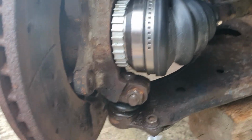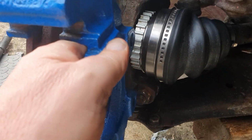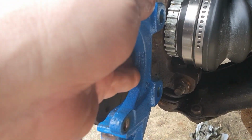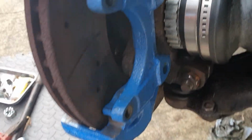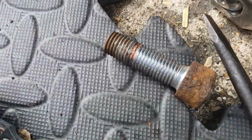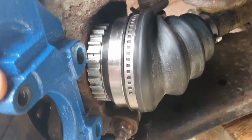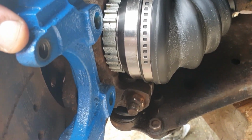So this is the carrier, and this just fits in here like so. Hold that with one hand, so that goes there like that. There's two bolt holes there and there, and they take those two bolts. You can see one there and one there. So I'm going to get that fitted, and then we can see about getting the new caliper in place.